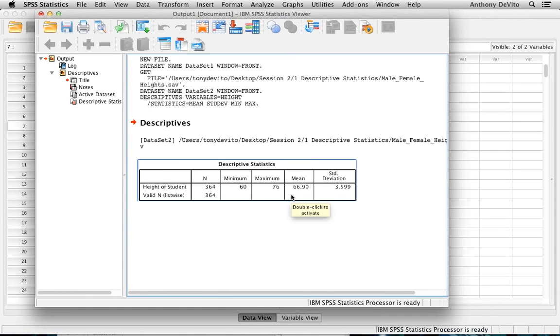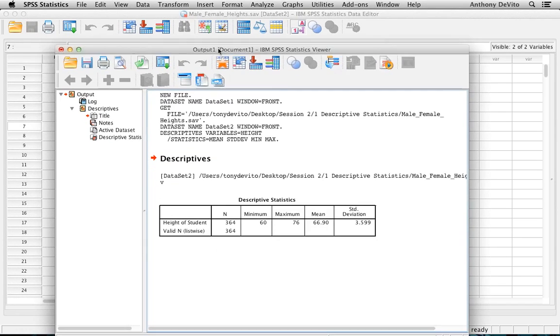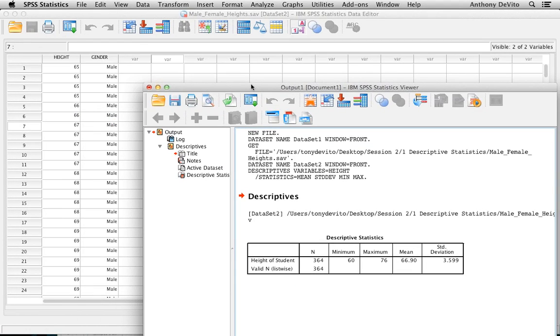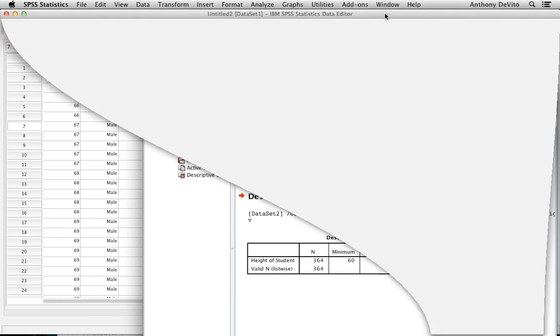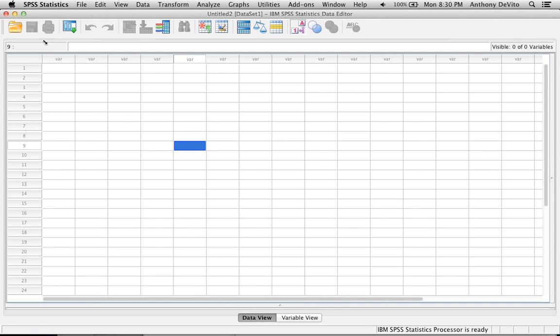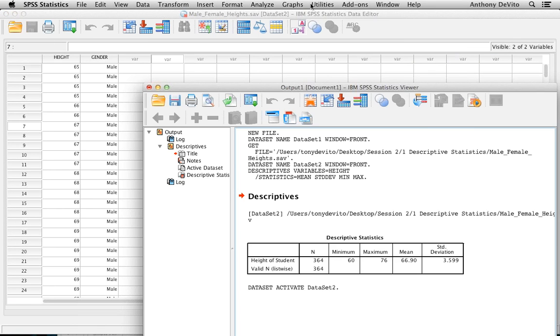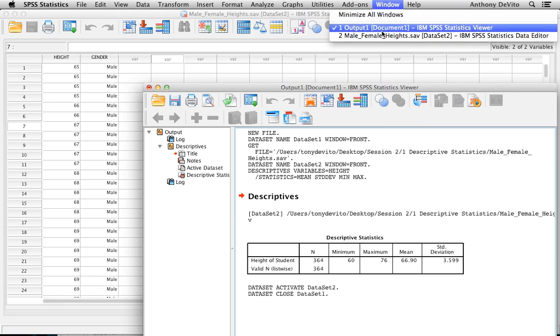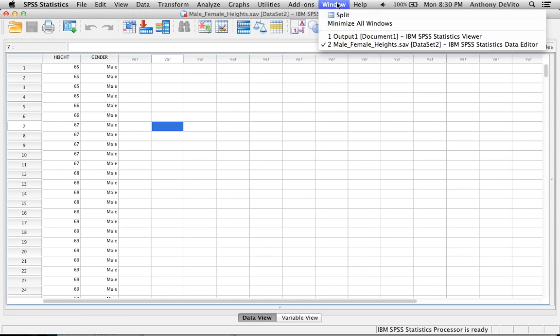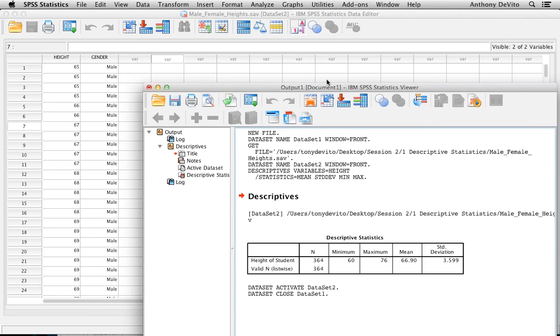SPSS does this calculation for us, and it opens an output window. Notice that behind us, we still have that data window. We can flip back and forth between them. I'm going to go to Window. There's our data window. I'm going to go to Window. There's our output window.